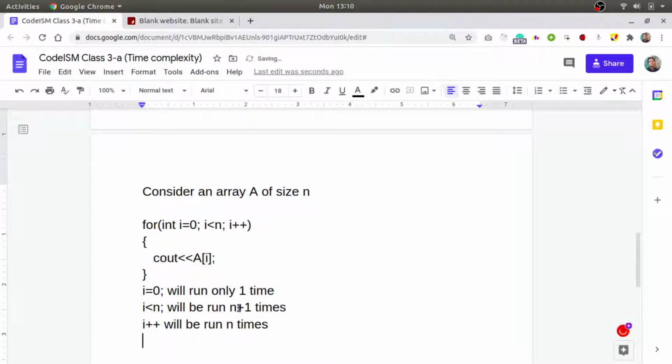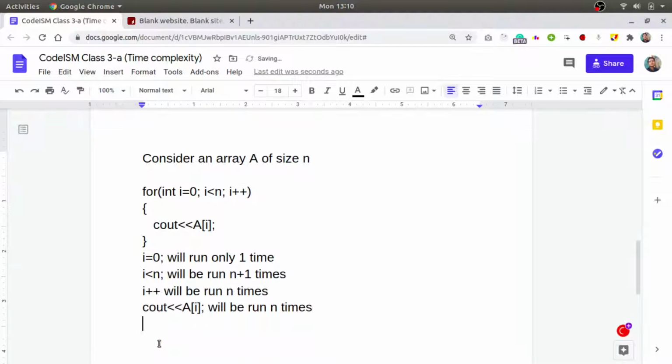Similarly, cout A[i] will run n times. If you are not understanding how this n times is coming, you can check it for any value of n. You can take n equal to 5, n equal to 6, and try. You can dry run it on your paper to see how many times this statement is running.